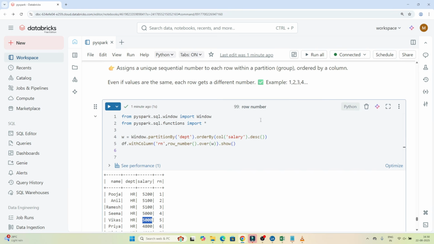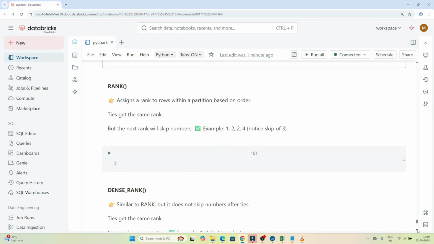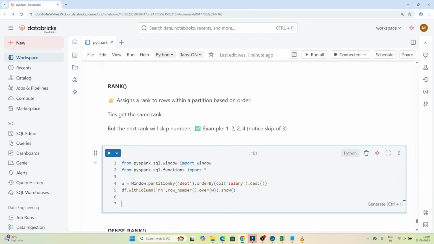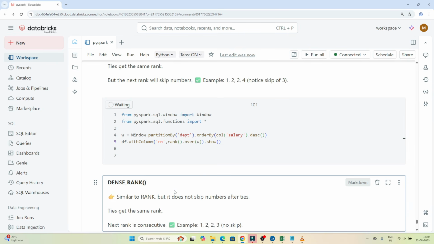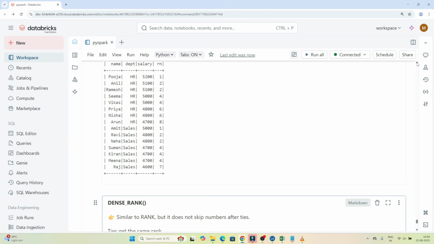For rank and dense rank, we write the same code. If I just copy this, only one place we have to change. Now we will see about rank. Instead of row number you just write rank. Now if I execute this code, let's see how it happens.